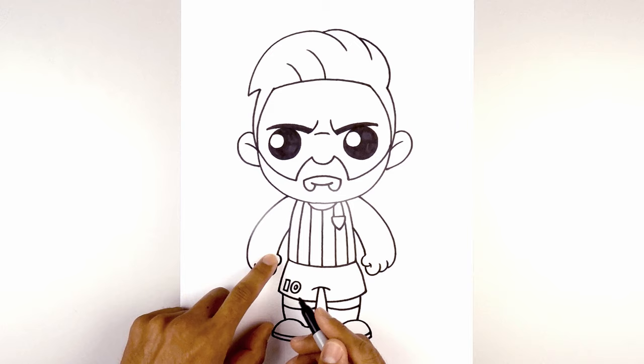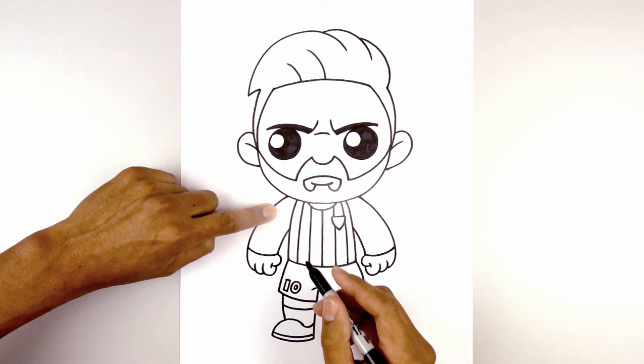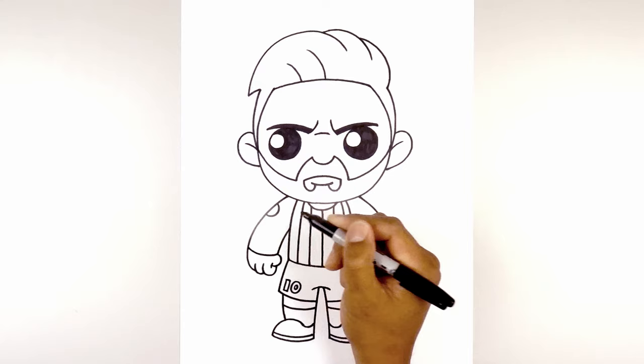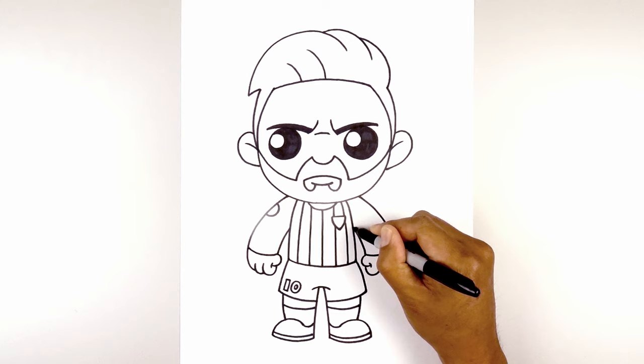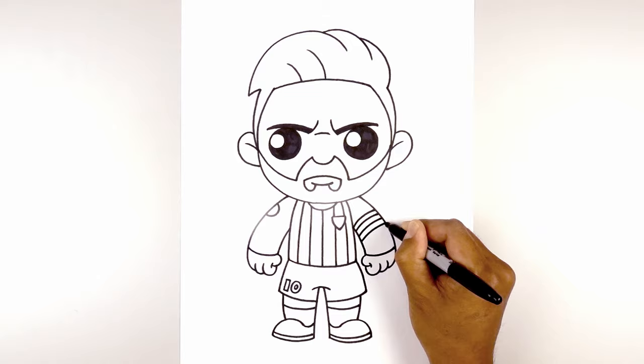Let's add the edge of the sleeve. Starting from the inside of the wrist, we'll curve down and up towards the outside of the arm on both sides. Now on the left arm, we're going to add the crest — draw a small half circle, curving around and then back out. The last thing we're going to do is add the band across the right arm. Start from the top of the inside edge of the arm, curve up and then out, and draw this three more times leaving an even gap in between. One more time and that's pretty much it. There we have it — there's Lionel Messi.